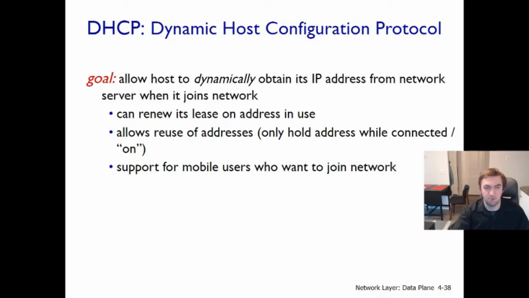Now, most of the time you'll rely on DHCP to get a dynamic IP address from the network when you're joining the network. That way you can renew your lease on the address while you're using it, reuse addresses and only hold them when you're actually connected, and release them when they're not needed. And it allows support for mobile users who want to join the network later.